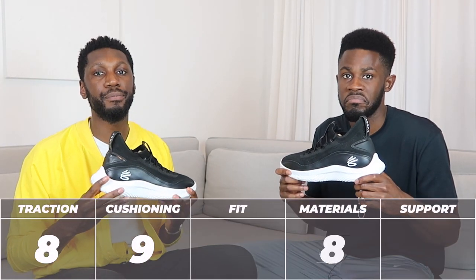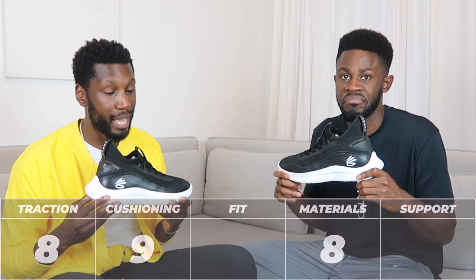Not at all. I think why I dread about them the most is unlike previous Curry models, these required minimal out-the-box breaking time. I'm talking about the Curry 4 specifically. Of course we are. Damn, it's been 4 years, and they've come a long way to give us a woven, knitted upper, which is quite premium as well, actually. It does feel that way. It feels pretty good. The knits open up where they need to breathe and close where they need to be more supportive. So that's always nice, and it does the absolute trick. So if we had to give it a score, hold the 8 out of 10. It's up there. 8 out of 10 it is.